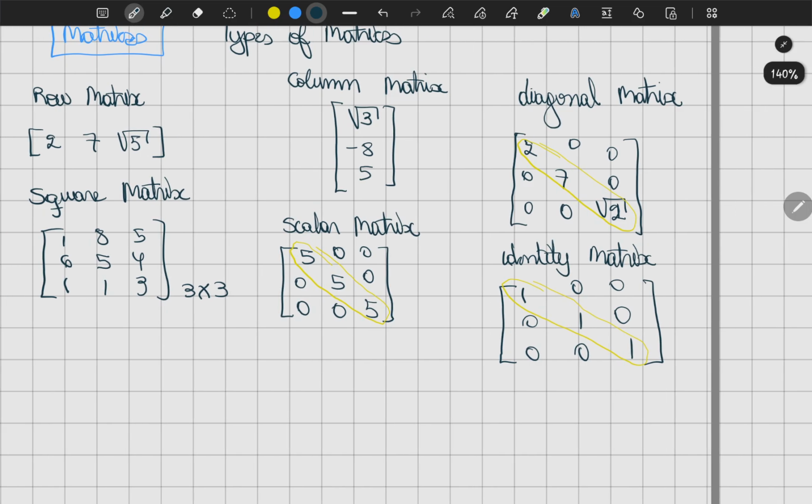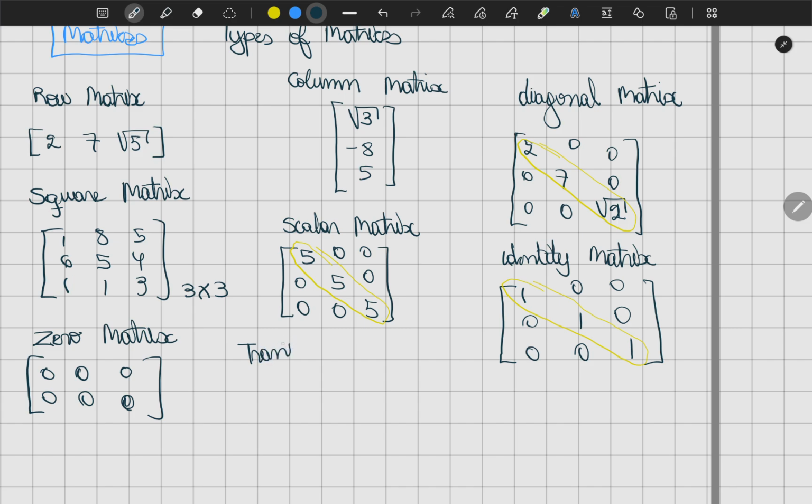Now when we talk about a zero matrix, a zero matrix is something where we only have 0 inside the matrix, something like this. This is a zero matrix.